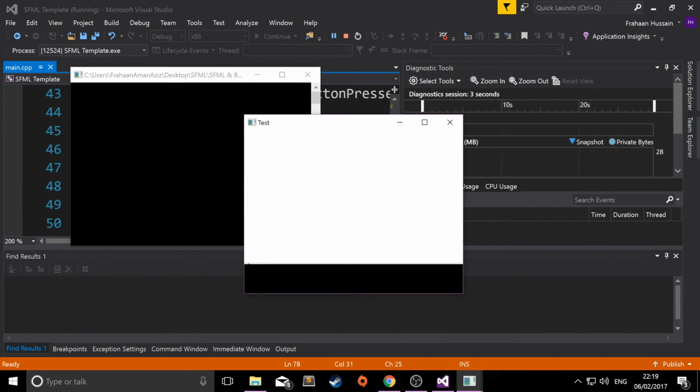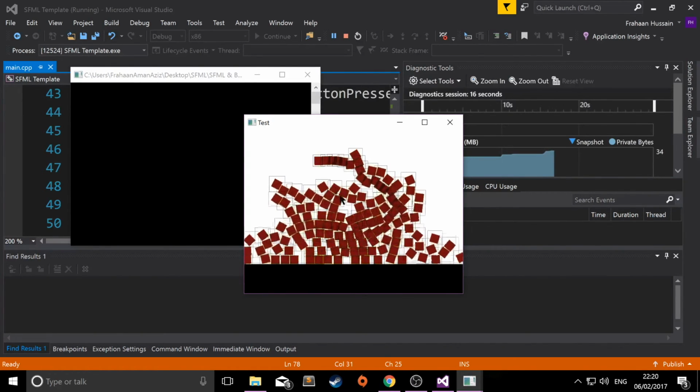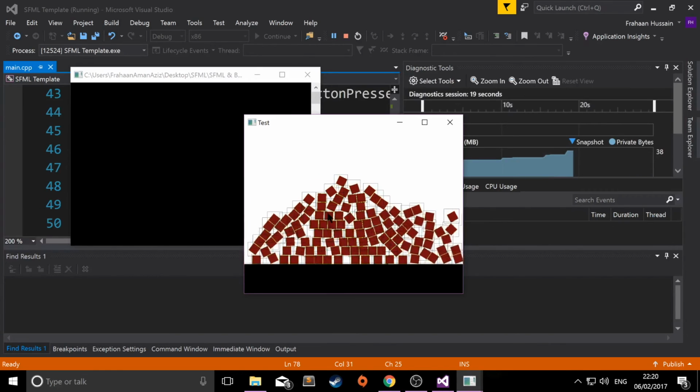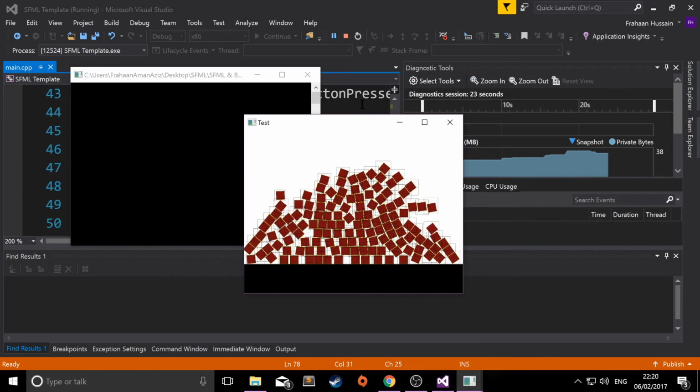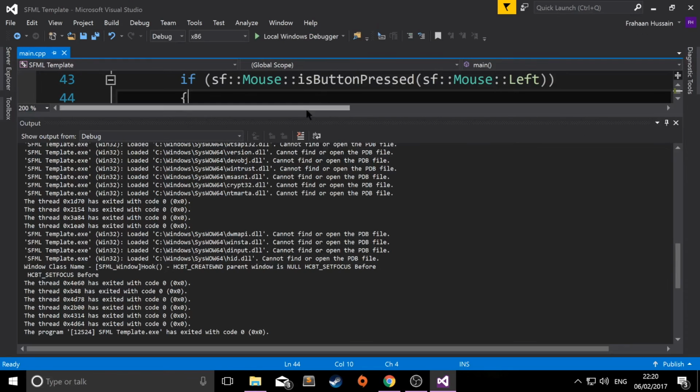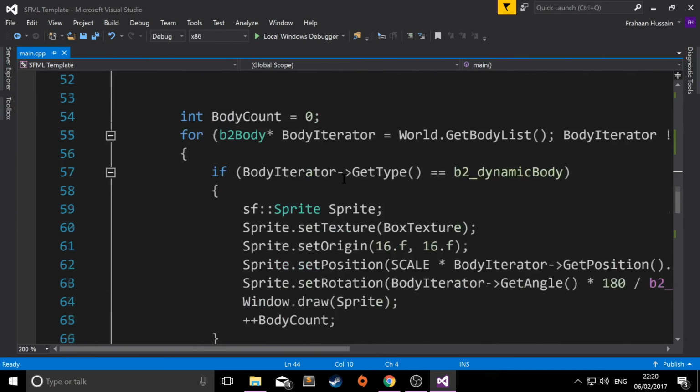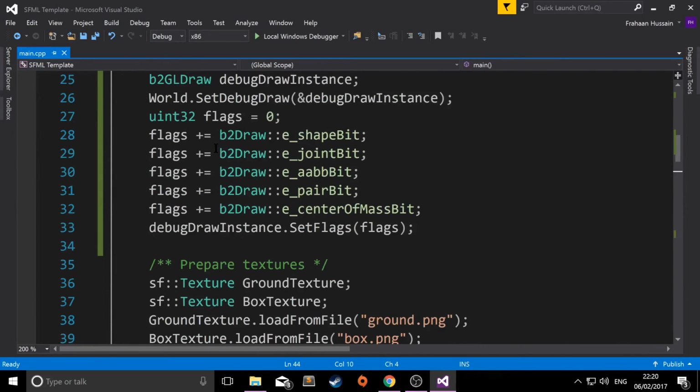So as you can see, there's a little line here, so this has just created a box around it to show you the physics body. But if I click on these, it's a lot more evident what has happened. These physics bodies are like so, and it's created some sort of mask on top of it. But like I said, I would recommend that you actually go in and comment out some of these flags to see what affects what particular debug mode and which ones you want.